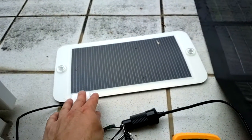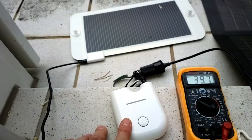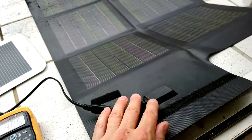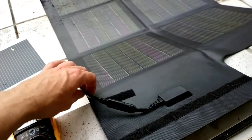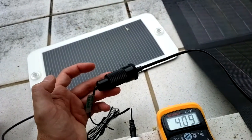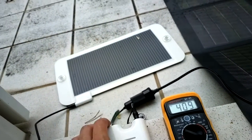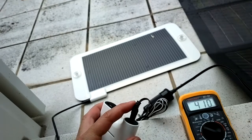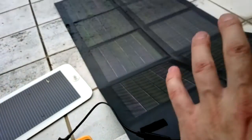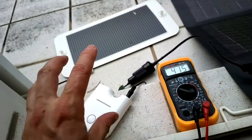A couple of things to note: firstly, the standard Changers solar panel and standard Changers power pack are here. This is a Sunlink 25 watt panel — quite expensive, I think three to four hundred dollars at the moment. What I've done is taken a 12 volt adapter — there's no regulator in here — and I've made sure very carefully that the positive and negative are the correct way around.